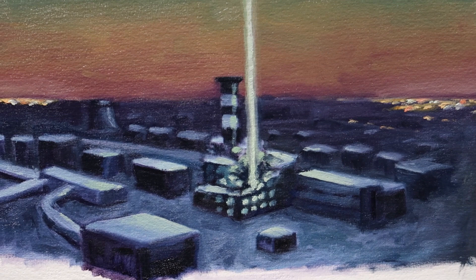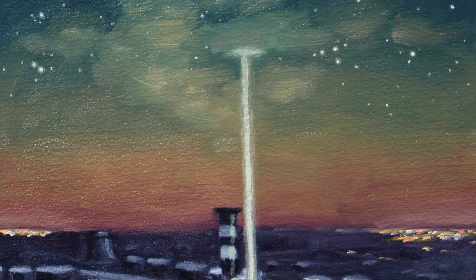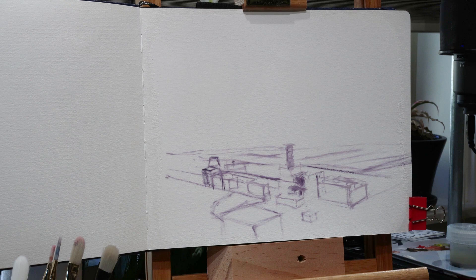Making a deal is really one of the most important parts of the commission process. You want to make sure that you're happy and your client is happy. I usually base my prices on what my paintings are selling for currently, and I usually go by size and the complexity of the composition. So if they wanted something really detailed and really complex, even if it's not a large painting, that would make the price go up a little bit. I also suggest adding on 10 to 20 percent because it's a commission — they're specifically asking you to do something, so there's a premium for that service.